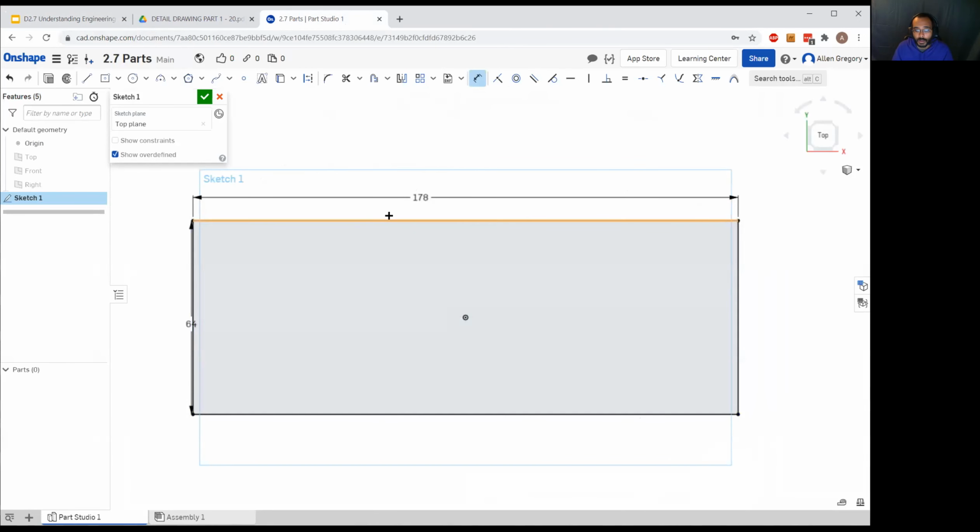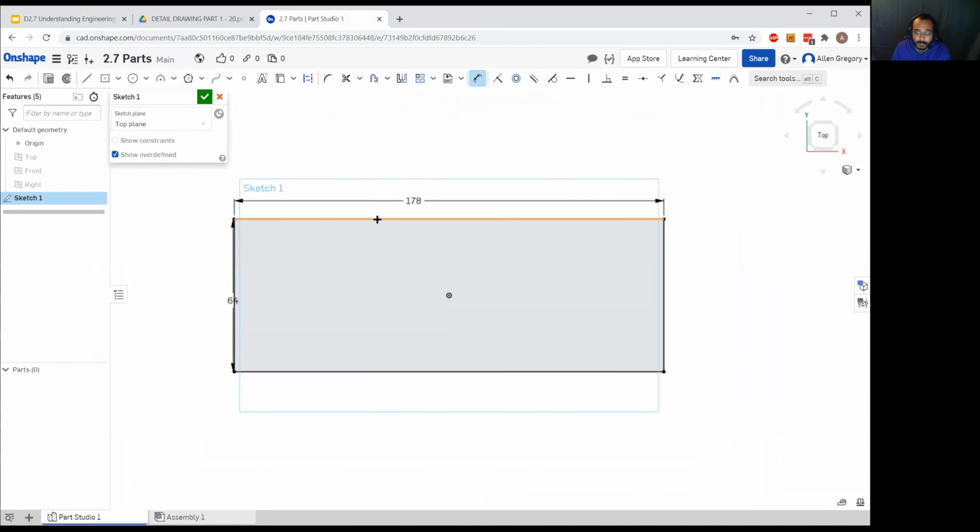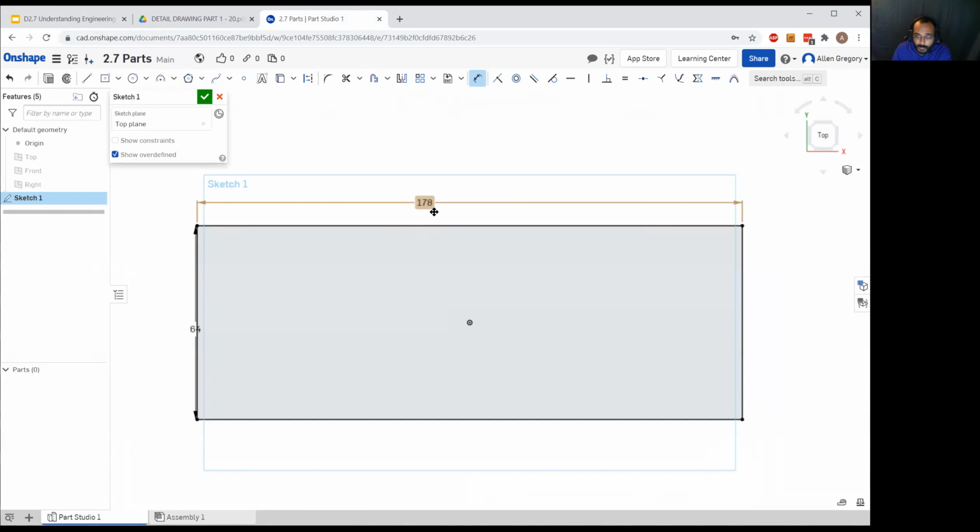Okay. So in Onshape, you can definitely just do the equations right there. You don't have to do the math in your head or on a calculator. It'll just take it in right as a number. It's also useful because it keeps it there. So if you did mess up, maybe type 112 here or something, you can just go and edit that one number without having to try to figure it out.